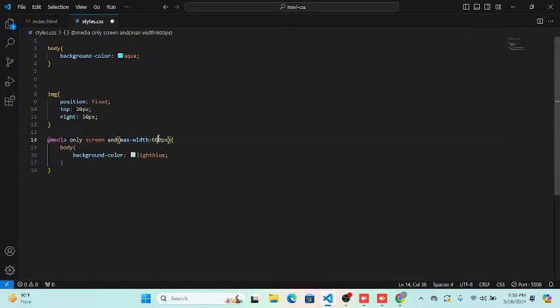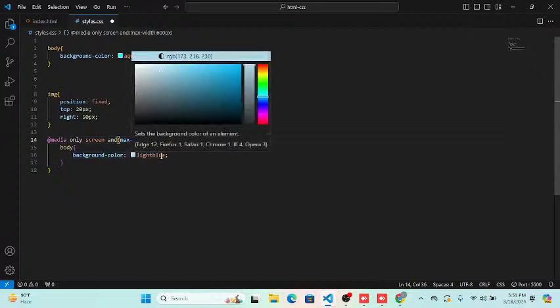or for desktop view. For desktop view you can use max width, and if you want to use it for tablet and large phone, for that you can use 600 pixel and up. So min width should be 600 pixel, like that. And if you want to use medium devices like landscape tablets, for that you can use 768 pixel and up. And if you are using large devices like laptops, desktop, and more than that, for that you can use 992 pixel and up. So in this way you can apply media query.